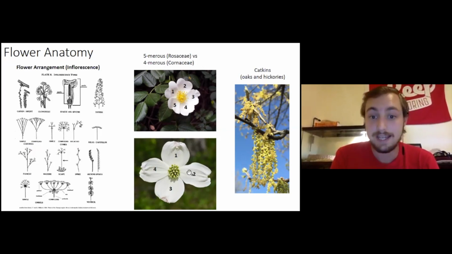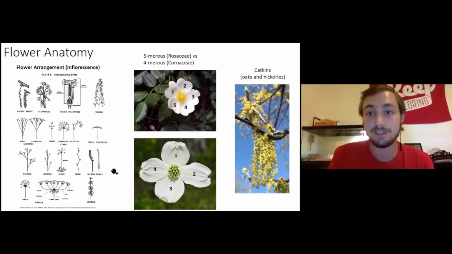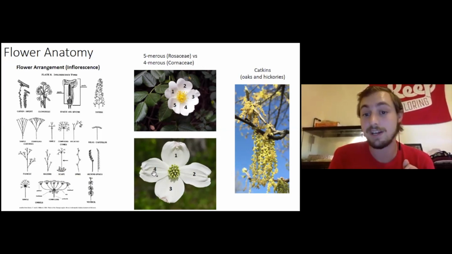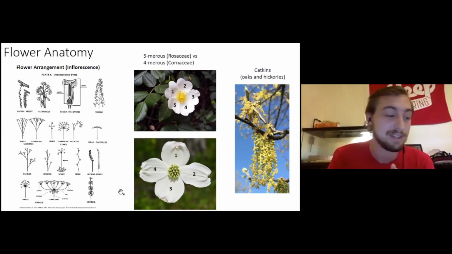Our dogwood is a head, so the flower parts only exist right here. The male and female flower parts only exist right in the center of a dogwood, and these petals are only there for attraction, to bring pollinators into this flower head. And our serviceberry has a raceme, which is a spike with these pedicels. A pedicel, like a leaf stem or petiole, is a flower stem. So this is the flower stem, and the flower would be borne right here at the top. I'll get into this very interesting point about petals, because dogwood actually does not have petals, but we'll talk about that in a second.